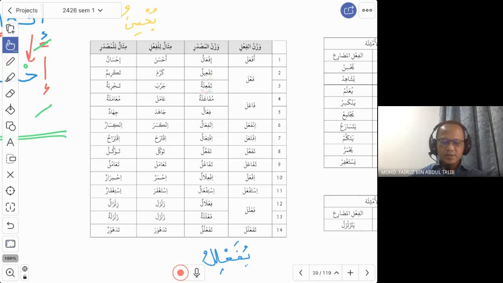All right. So again, for the wazan, this is important. Wazan is very important. You need to memorize the wazan: fi'il madi, fi'il mudari, masdar. So at least these three: madi, mudari, masdar. So next time when you have memorized all these wazan, if I give you one word, immediately you know, oh, this is the madi, and this is the mudari, and this is the masdar. So when you want to write a sentence, then you know which word you should use. Okay, so that is the importance of memorizing these wazan.